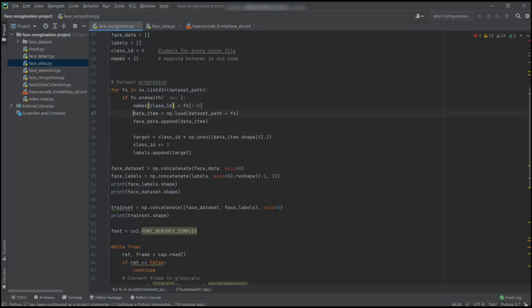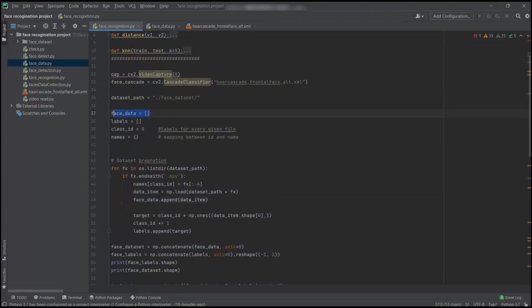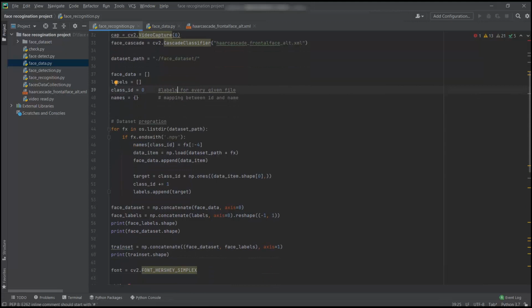Okay. And here we are just loading our data and appending this particular name and data item in my face data array. So we are just appending every data in this face data array. Okay. And now just see that we are making a particular target variable. Suppose we have five persons, person number 1, 2, 3, 4, 5, and these five persons are the family members. Now we have to make a particular array for that. So just see that we have to make different target arrays for that.